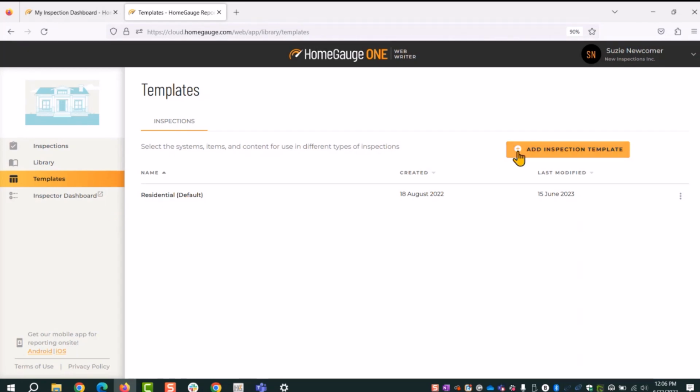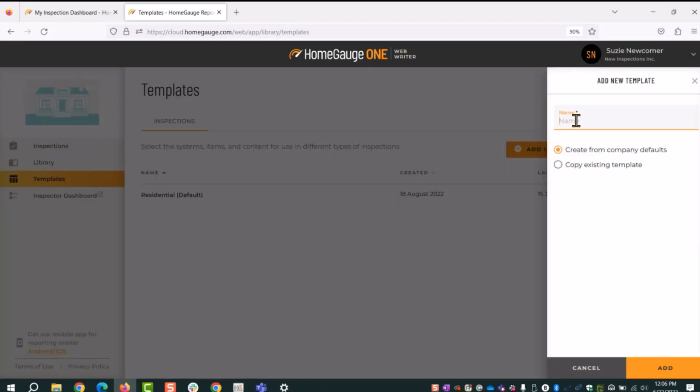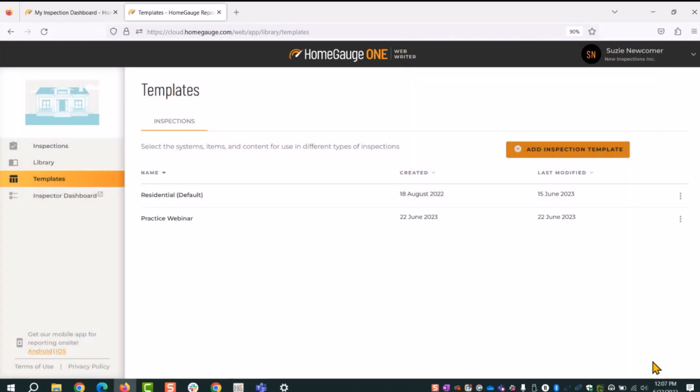We'll go up here to click Add Inspection Template, and then give it a name. You get a choice to create it from the default, which is the only option we have right now, but as you build more out, you can create a copy from an existing one as well. So I'll click Add at the bottom, and there it is.